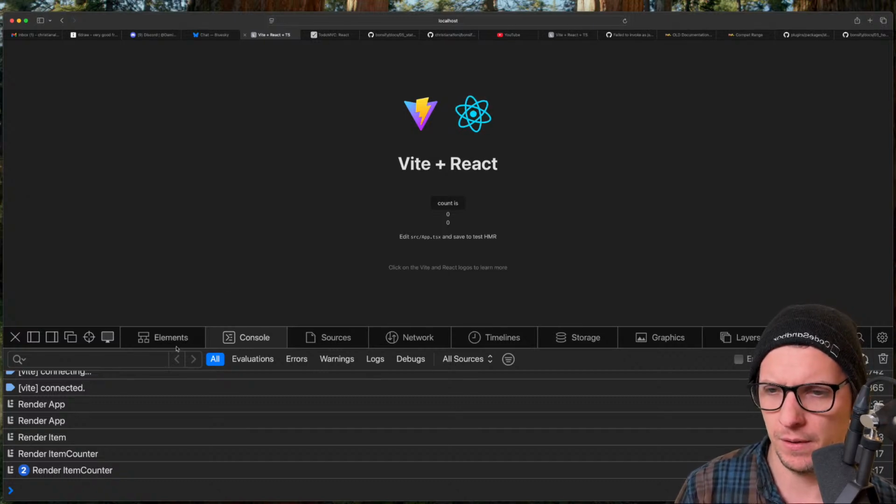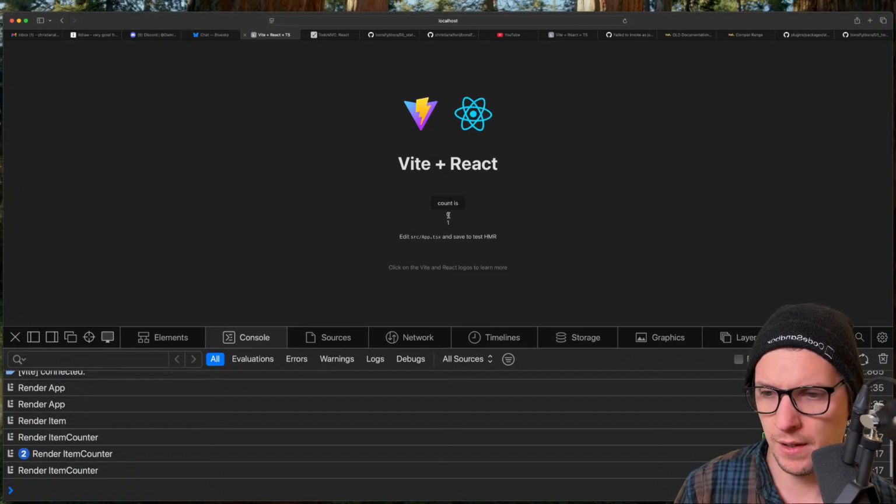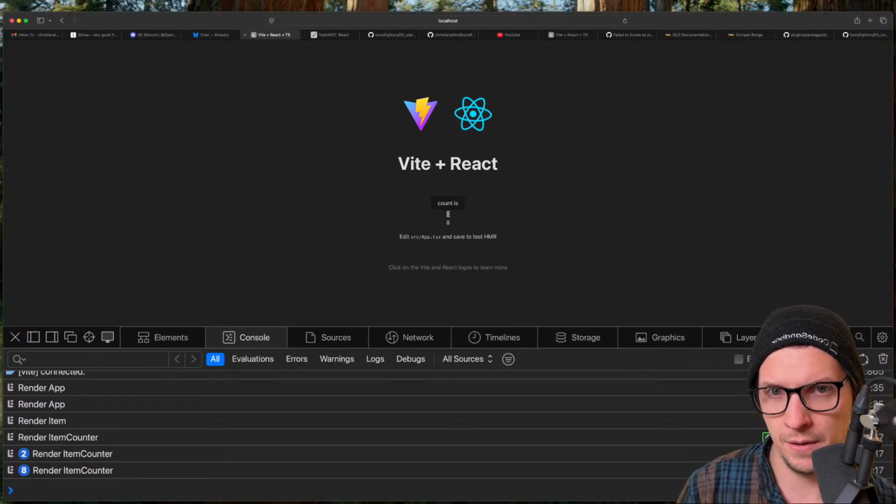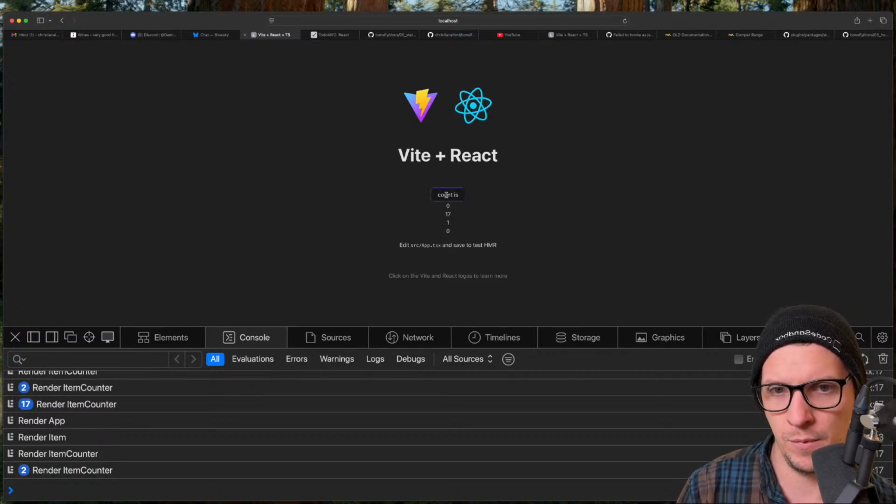Or not artifact, but the point is, when I now click this, you see I'm clicking the actual item, but it's just rendering the item counter, right? And this just works. You don't have to think about all of this stuff. It just expects like you would imagine. And then when I add to the list again, you see it only rendered 1 item and 1 item counter again, which was the new one. It didn't render the other one again, right? Exactly as you would expect.